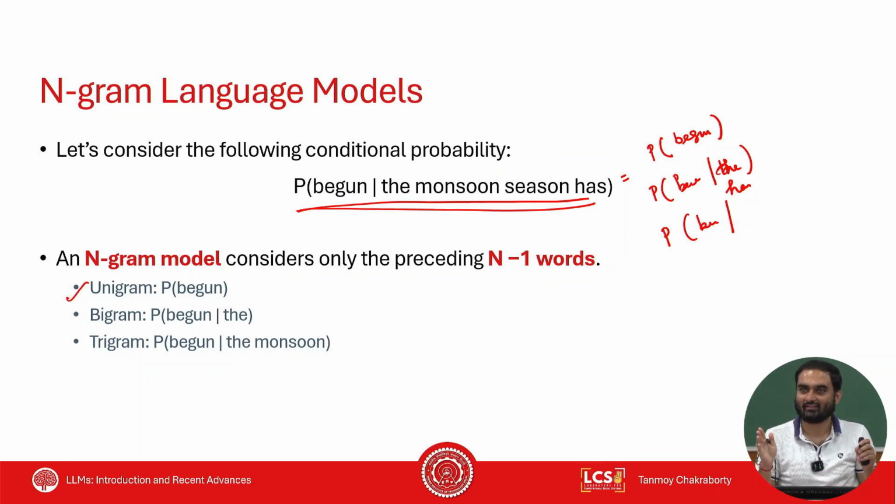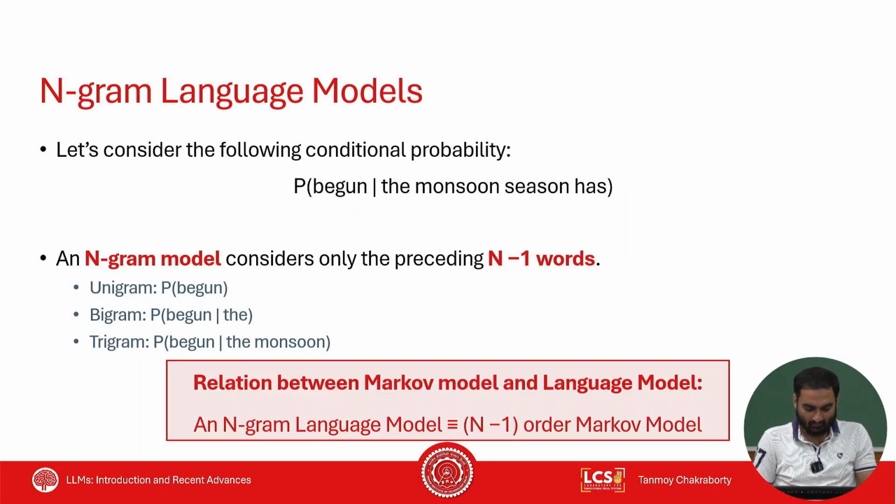So it's a trade-off. If you move in this direction, to the lower order of the Markov assumption, then the probability is not going to be zero, but the English will be essentially meaningless. If you move in this direction, English will be better, but the probability is going to be zero, likelihood wise. So we try to restrict ourselves to somewhere between 3 to 4. So generally 3-gram or 4-gram is the right choice for a language model.